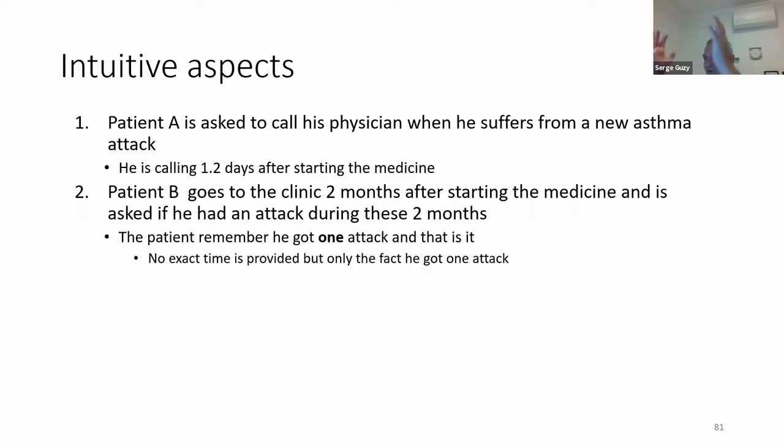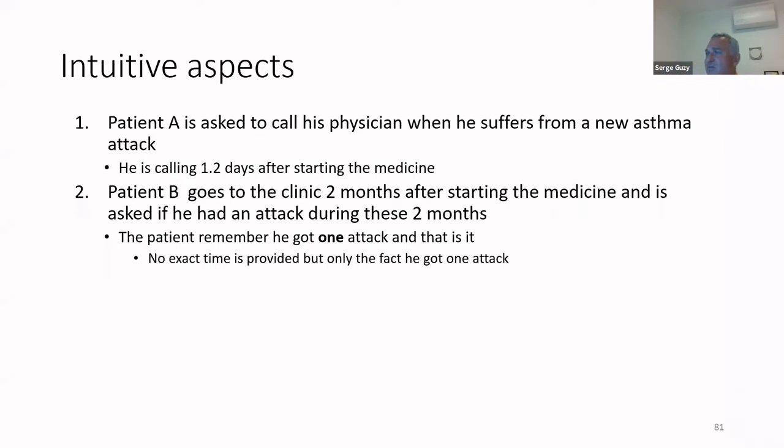And in the data set that you are going to learn with RNLME, you will need to define what is called the censor. And after 1.2 days in the censor column, you are going to put a 1, because it means that you know exactly that he got an asthma attack after 1.2 days. Okay, that was basically the first example. And so again, that's the most important one. You know exactly when he got the asthma attack, and you know that he got only one asthma attack.